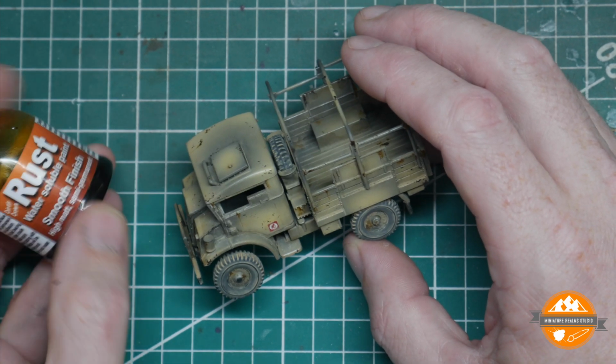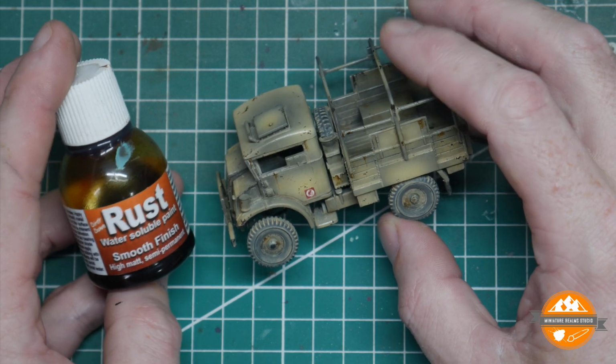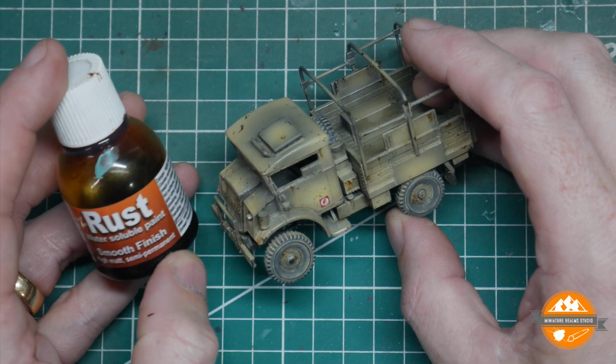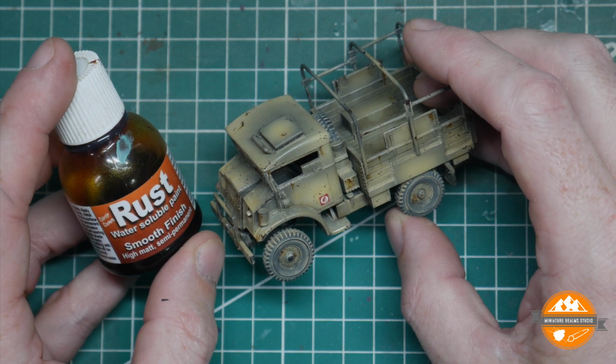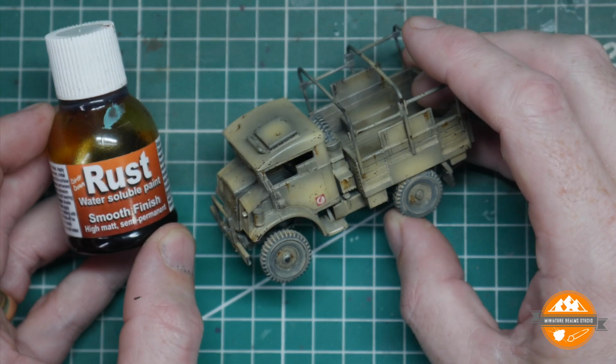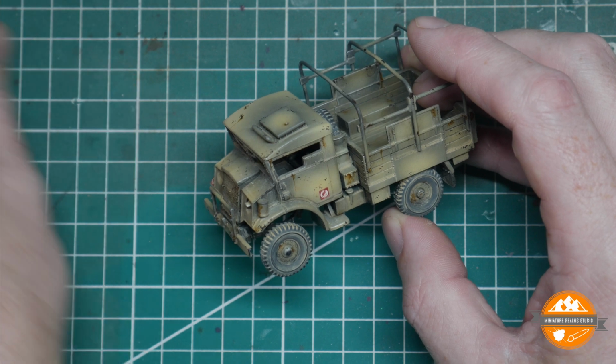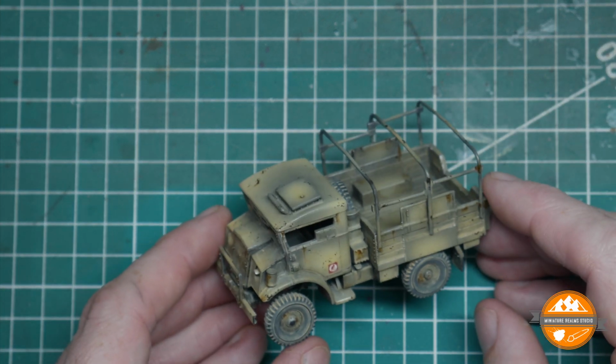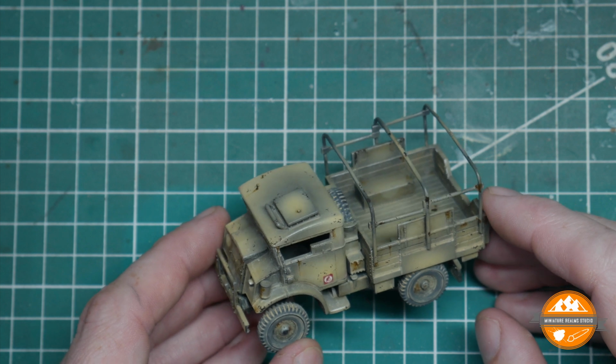And then there are very few rust areas, using good old-fashioned rust. This used to be from a company called Model Mates. Someone else has bought it now. Really, really nice stuff, but I used the rust from these. That's an enamel-based one, the same as the AK stuff. I will do a little tutorial on it, actually.